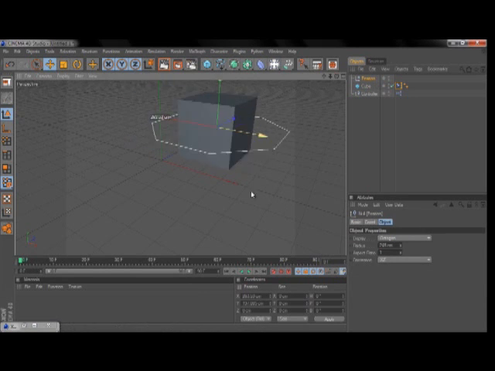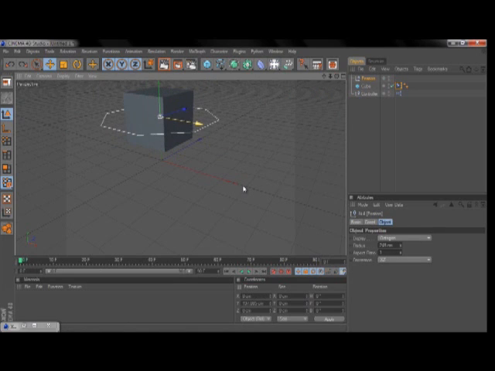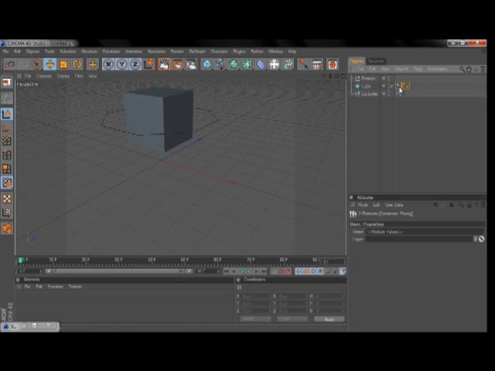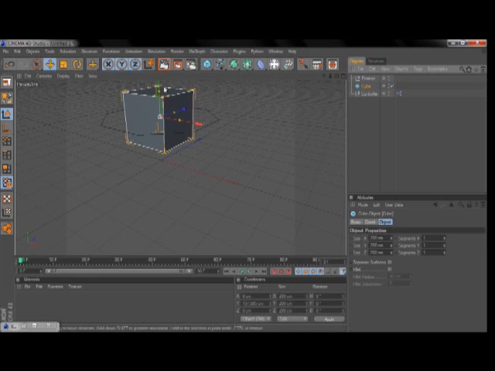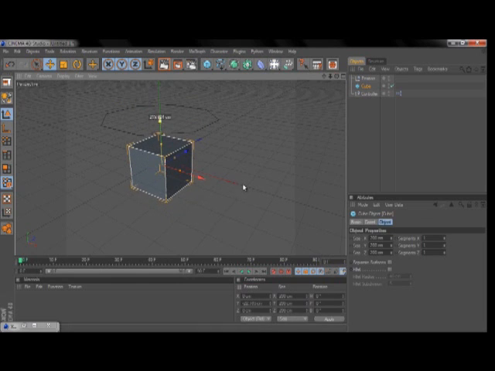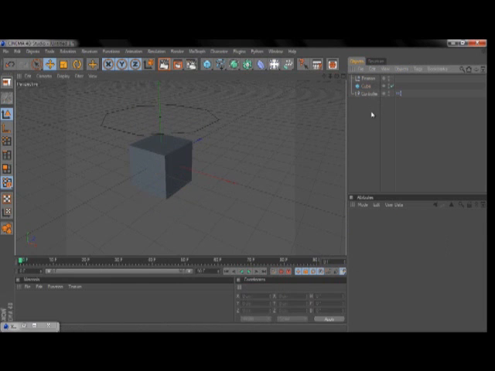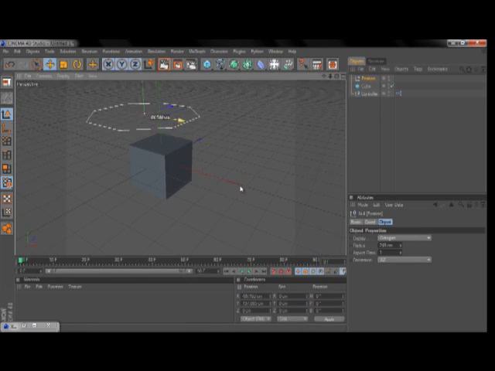If we move it, the cube moves with it. But it's not good, because the position of the cube has to be exactly the same on the X, the Y, and the Z axis, which isn't particularly what we want. So I'm going to delete those tags, move this cube back down. What we want is for the cube to follow this just along the X and the Z planes, while staying at its original Y height.